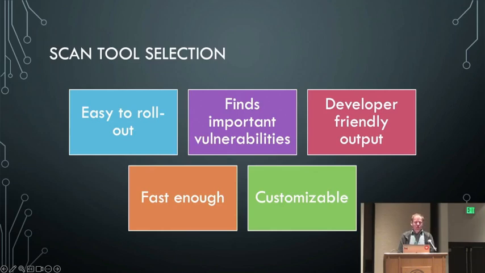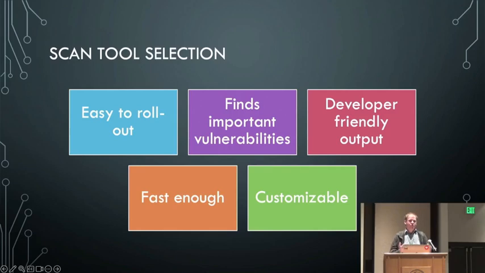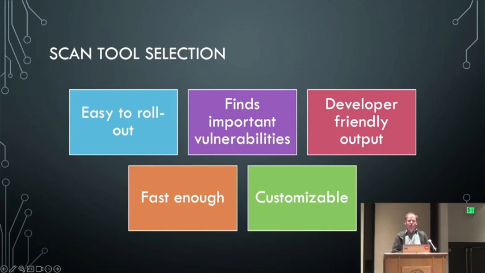The tool also needs to be fast enough — as mentioned, we want feedback within five minutes plus build time. Most tools can do that; if the codebase is very large you might need to configure it to not run all rules, but that's generally less of a problem with modern tools. Finally, the tool needs to be customizable. If you're a big enough company, you have lots of code specific to your own frameworks and libraries, and you want to detect issues specifically with that. Not all tools support that level of customization. But this criterion is the least important — you start rolling it out, learn from findings, fine-tune, and eventually reach the customization stage.